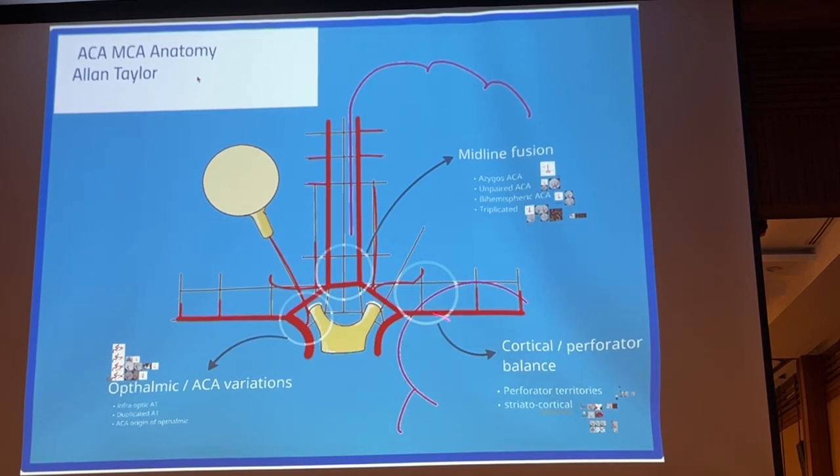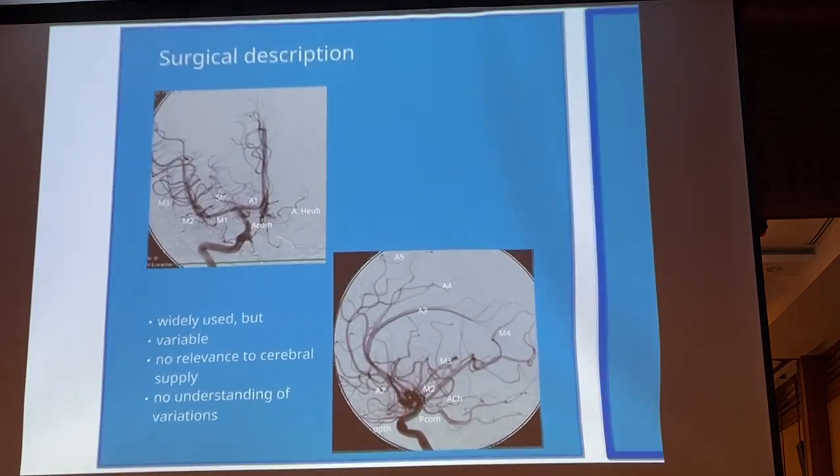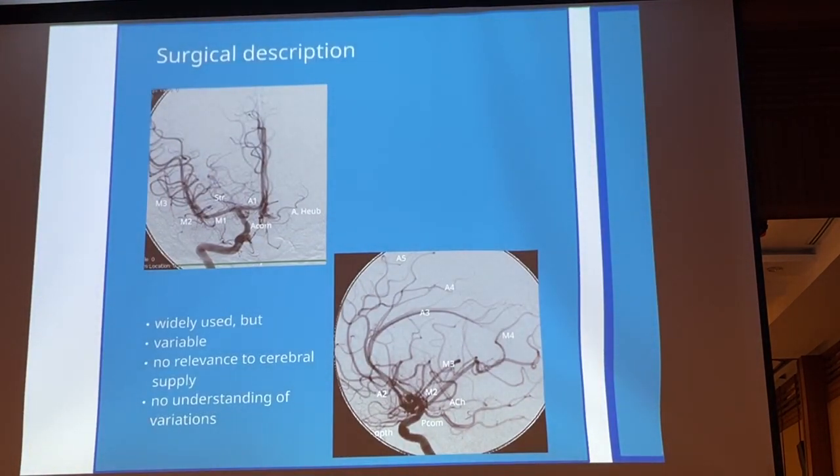So basically you start with a midline line for the anterior cerebral, one line on each side, two smaller lines on each side, and then two horizontal lines over here. And we can grid out all the possibilities of anterior circulation on this. And there's three areas of variation that we're going to cover. But let's just start with this, because these are all the descriptions that everybody learns at medical school of vessels, or when you're doing your training, right?